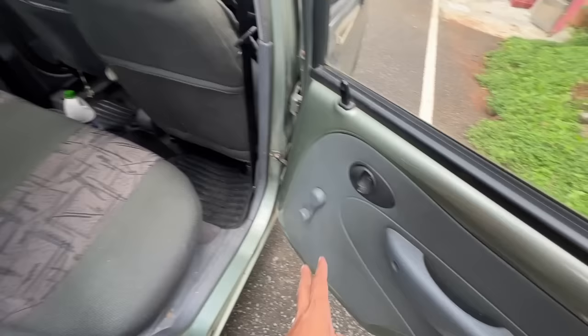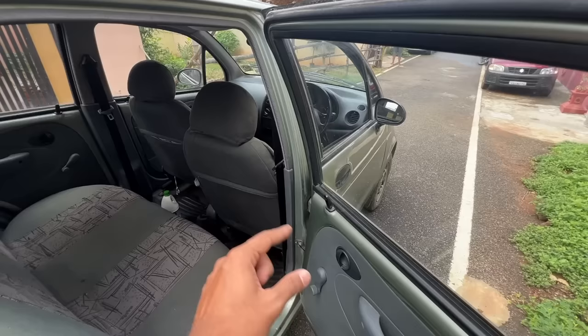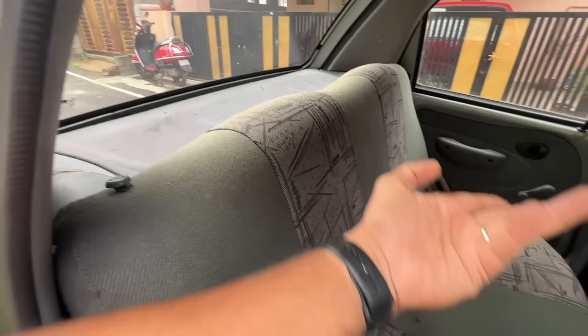Door pockets are not there at the rear, and I think they removed quite a lot of features to reduce the pricing. They reduced the pricing by 49,000, and this car was cheaper when compared to the Zen as well as the Santro, and that was the USP of this car. Value for money. No headrest because nobody has a head at the rear, and there's no center armrest, none of that.